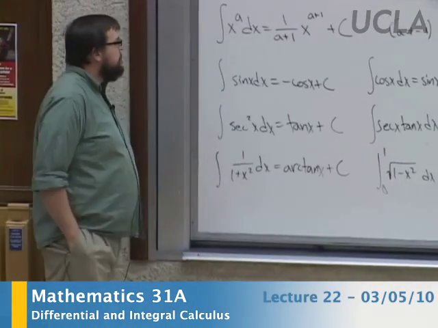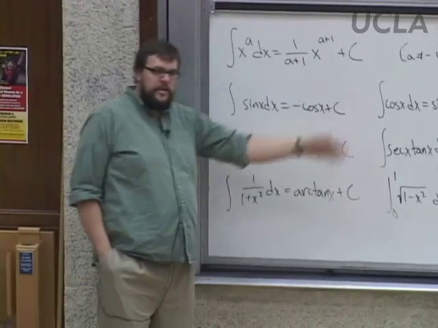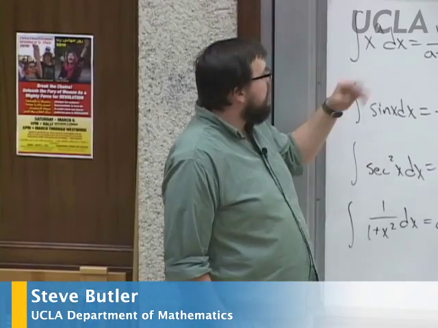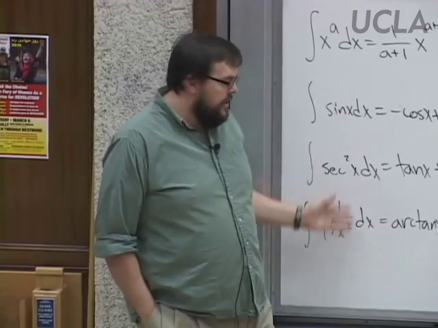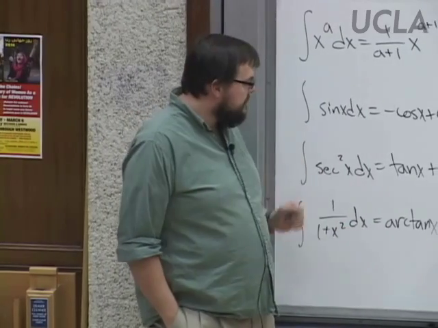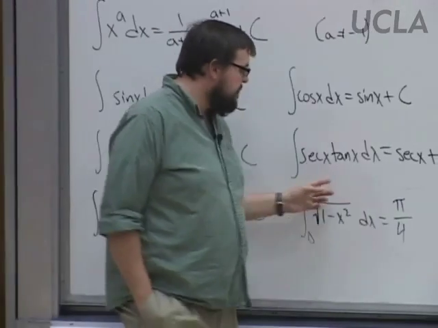So written up here on the board, as always, we have our basic antiderivatives / indefinite integrals. The integral of x to the power a, as long as a is not -1, we can do the integrals of sine, cosine, secant squared, secant tangent. 1 over 1 plus x squared, that's our bonus for this class. And we can sometimes do definite integrals when we don't know how to do indefinite integrals.